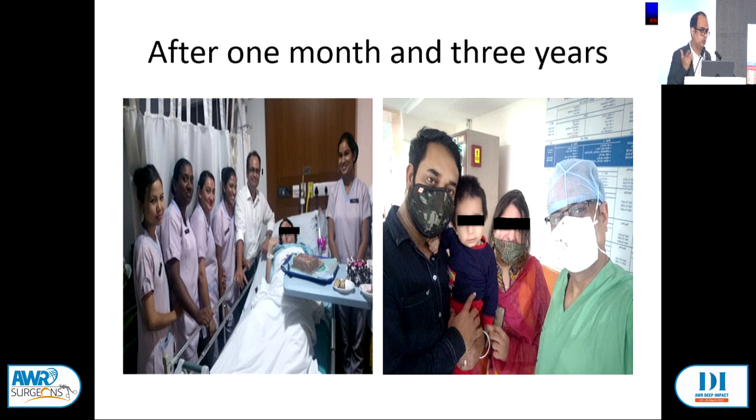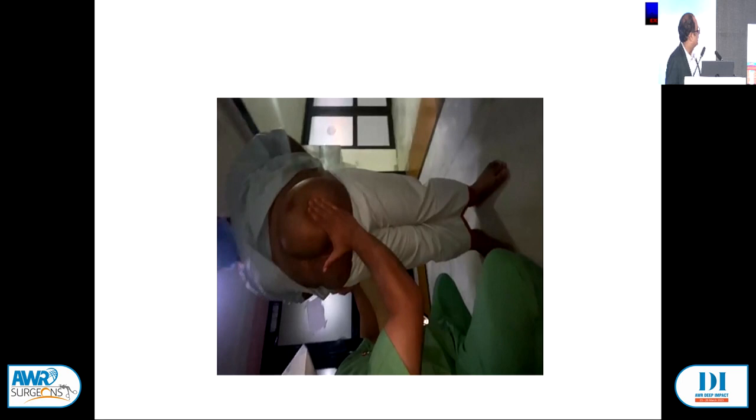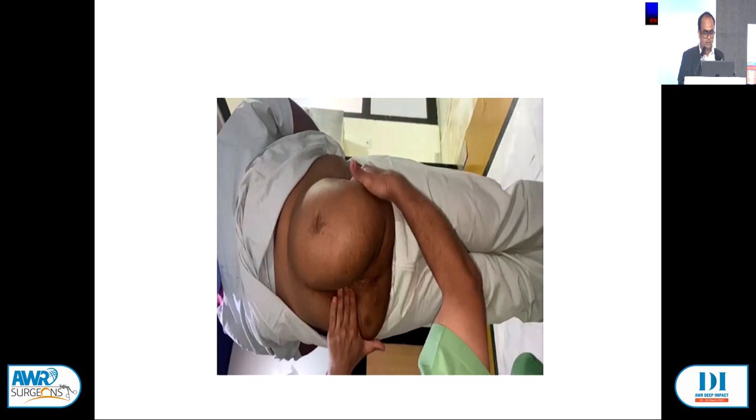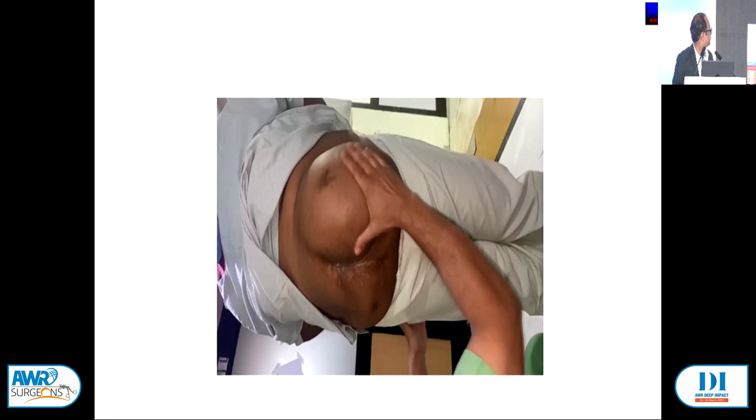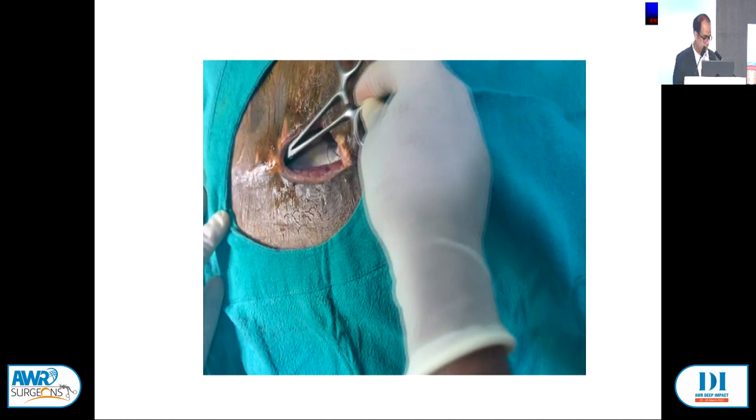This is a patient with large incisional hernia who had PCS with TAR; a 30 by 30 cm polypropylene mesh was applied. He was diabetic and hypertensive, and after 15 days he reported to casualty with an open wound, serious discharge, and approximately 300 ml of fluid from the abdomen. You can see the sutures of the anterior rector sheath, mesh, slough going completely inside — this is the large artery for the siphon and completely exposed mesh.